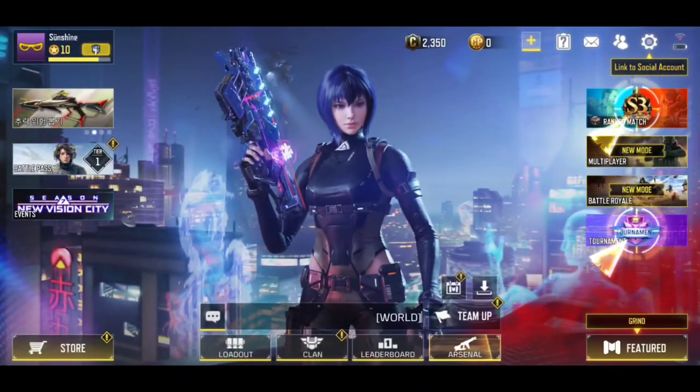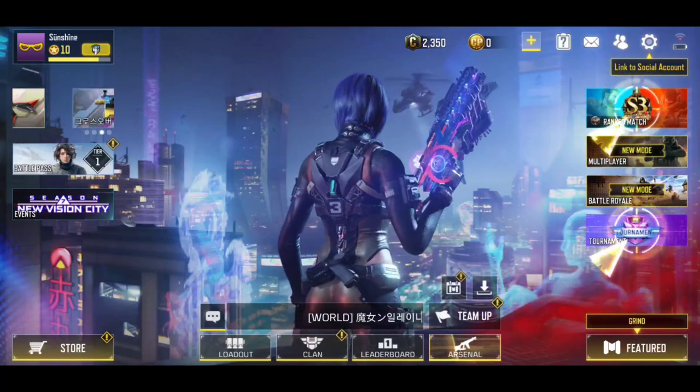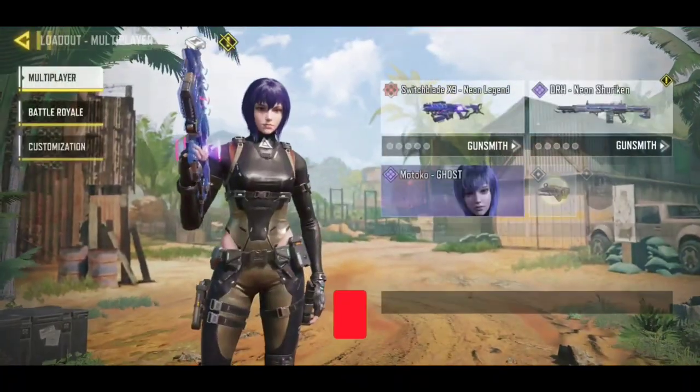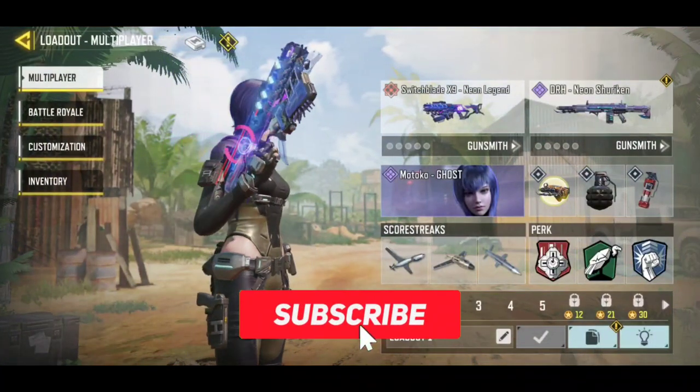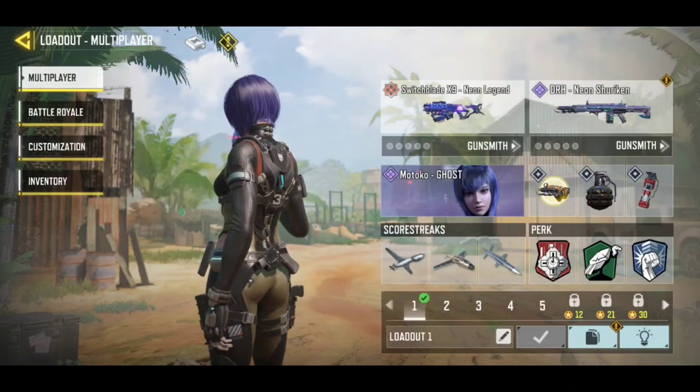Now it's time for the Motoko Ghost character detailed review. At first glance I thought she is the battle pass variant of Motoko, but no, guys. In the lobby, due to lighting, she looks like the battle pass variant of Motoko, but here in the loadout section view you can see her outfit is completely changed and her golden color is reflective now.